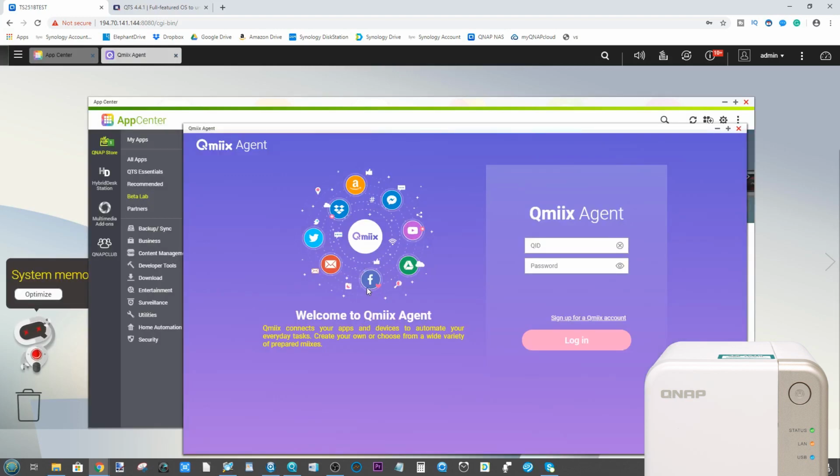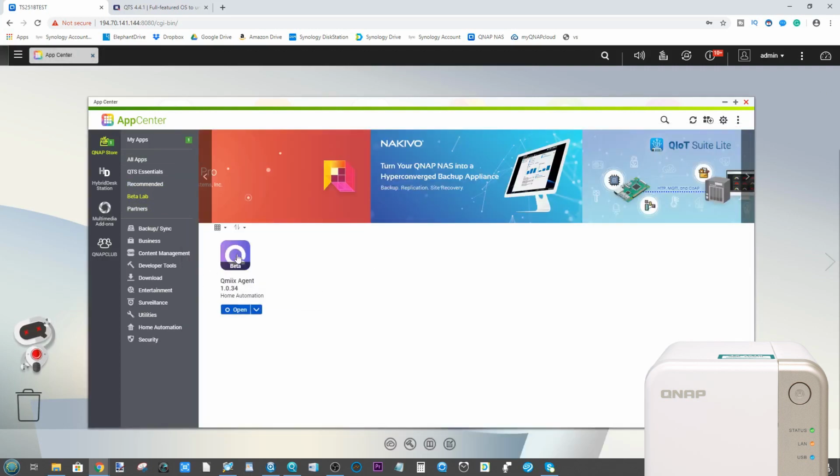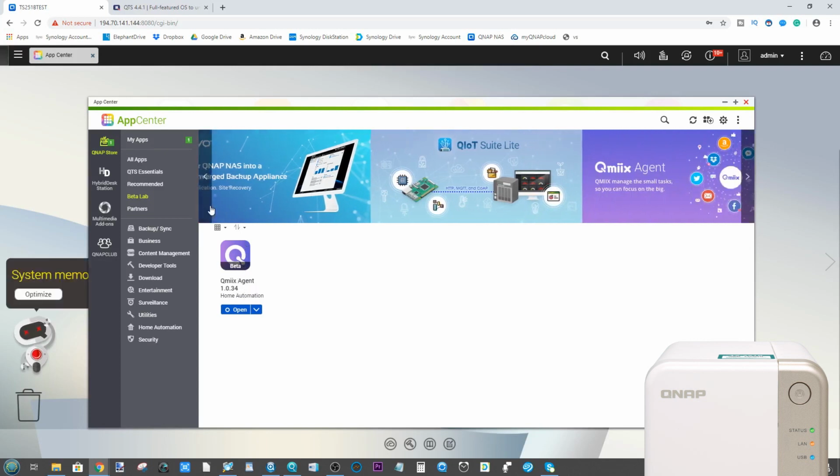Qmix is QNAP's own alternative to things like IFTTT. It's the bridging of different platforms and creating mixes whereby A means B. If you receive a message on this platform or an attachment, it can then be distributed to another. It is kind of the core principle behind things like IFTTT, but with QNAP moving more and more into Internet of Things or IoT applications as well as smart home implementation, something like Qmix under QNAP's own umbrella is very, very advantageous, and I am going to keep an eye on this particular app. I don't have a dedicated video for it yet, but I will be keeping an eye on that one.